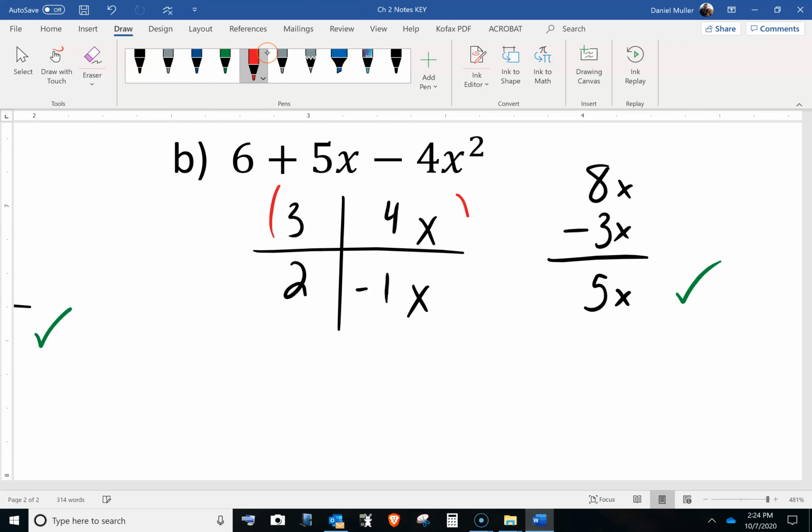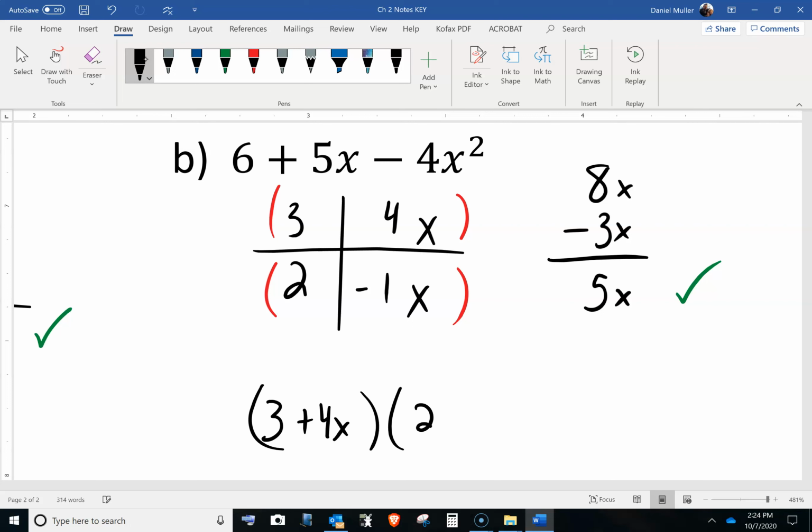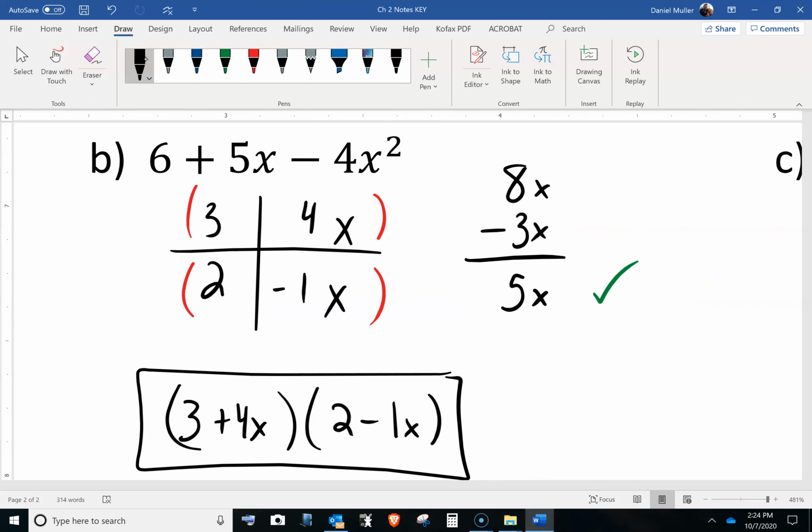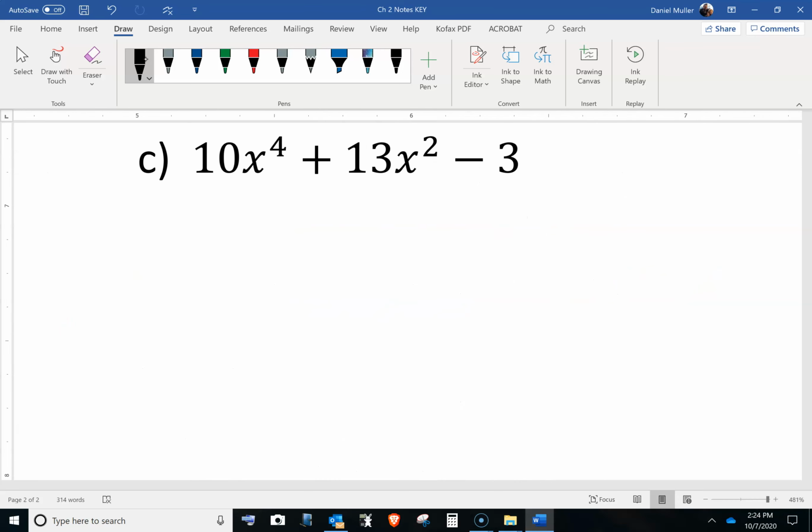So now I've got a 3 plus 4x and a 2 minus 1x. So this is exactly the same, but I just have the x's on the other side, which kind of throws things off in my brain a little bit. But I mean, once I get past it, all I'm doing is just changing these numbers, and the x just happens to be on the right. I can start fiddling around with the numbers and kind of solving this little puzzle until I get to a positive 5. Okay, let's try another one.